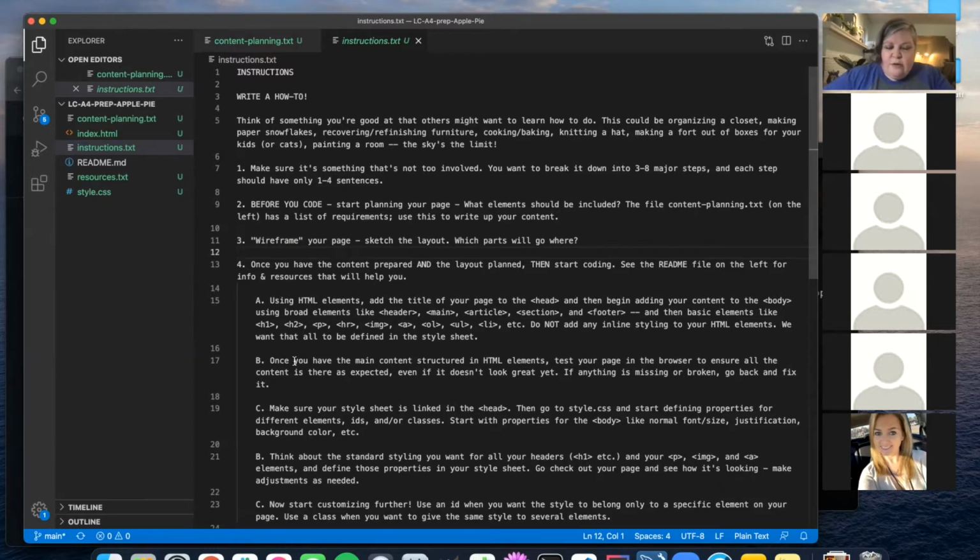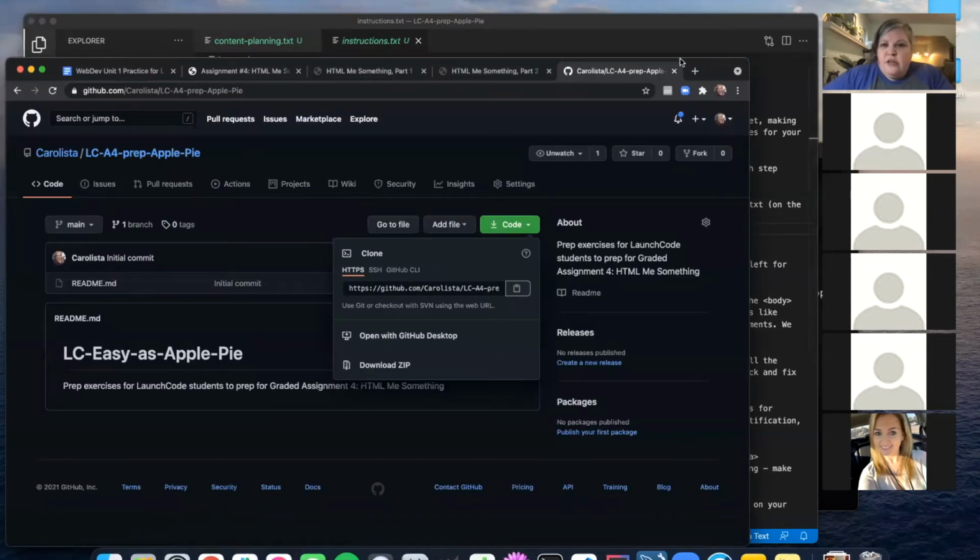any sort of layout tools or frameworks like Flexbox or Grid or anything like that. We're not doing that today. We're doing very basic HTML. But you still want to kind of know where you're going. And so you want to kind of have all of that done. I do not have an example of a wireframe for this, unfortunately, but I can show you what a general example would be.